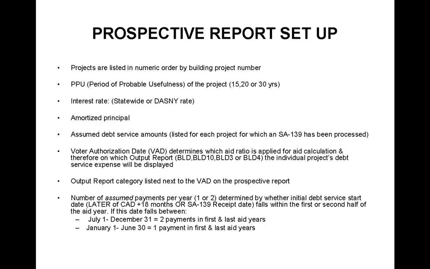And just to give you an example, again looking at project 129, if you look at line 4, you see the two assumed payments in the initial start year of July 2007. Now, to come up with that July 2007 initial start year, you have to take your commissioner approval date plus 18 months, and in this case, the commissioner approval date is 7/19/02 for this project. You add the 18 months, you get February 19th, 04. Then you compare that date to the 139 receipt date, which is on the last line to the right, and you'll see the 139 receive date of 9/18/07. The later date being 9/18/07, and since that date falls within the 07-08 aid year, that's your start date, July 07. And because that date is a September date, there are two assumed payments.